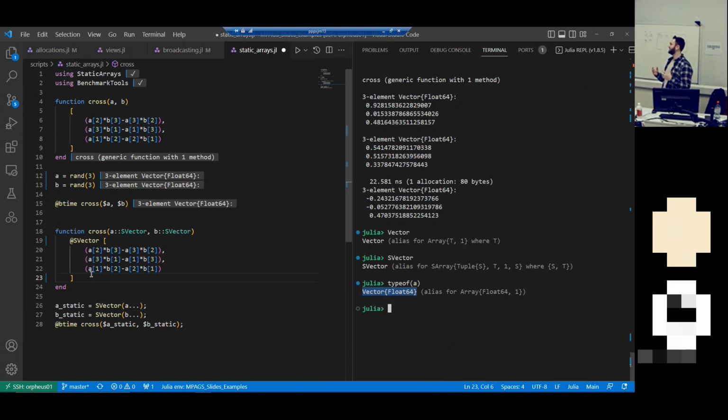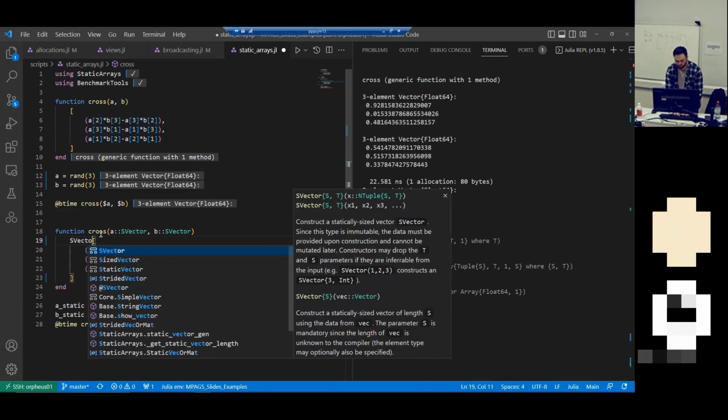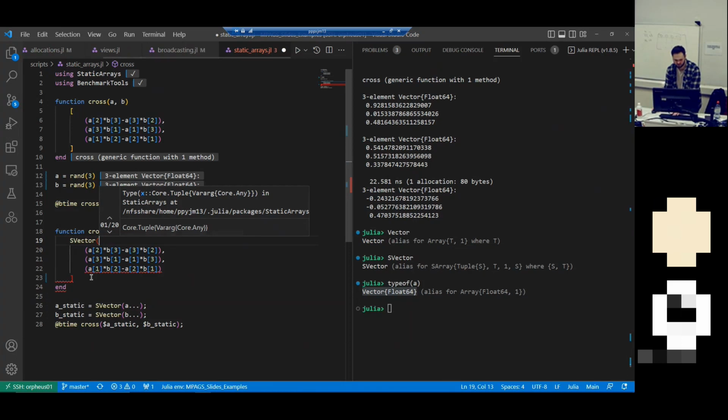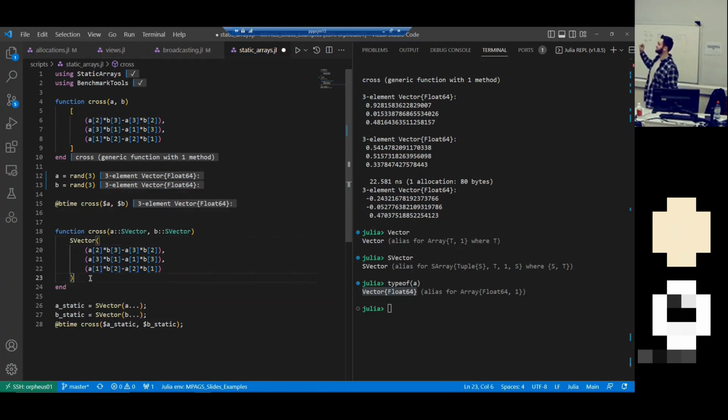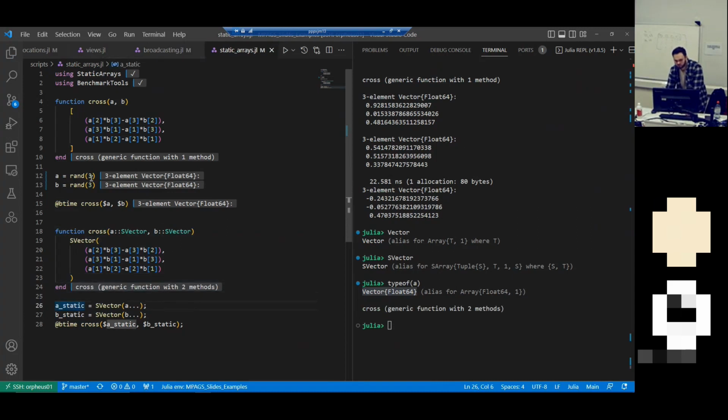So you can't use this when you have a variable value. There are some ways around it, but they're written in the lecture notes, so I won't go over it here. Specifically here, we're saying there are 3 values because we've physically typed out 3 values, and so it will know that there will never be more than that. It also knows the type of these values from the types A and B that come in. This is the same function. To create a static array, you can just pass the values from your old array into the static, or SVector, constructor.